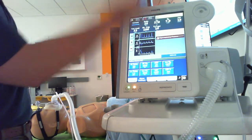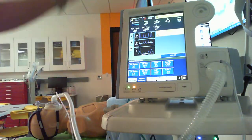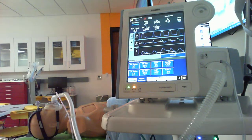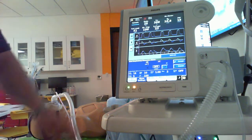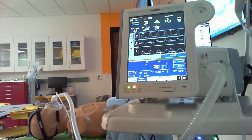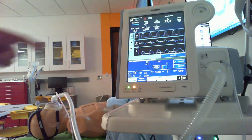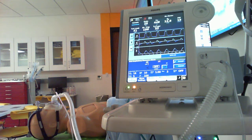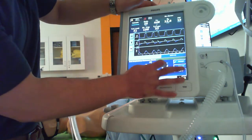I'm going to go ahead and hit silence. I'm going to hit reset, and you'll see it's going to allow my machine to go back to what settings I kind of had going on here. My low tidal volume alarm is also kicking off, which is good. LIP is important, okay? LIP is referring to the low pressure on inspiration. So what do you want to be alerted at if you're having trouble reaching our set pressures, okay? I like this really tight, 1 or 2 centimeters beneath what I have set.